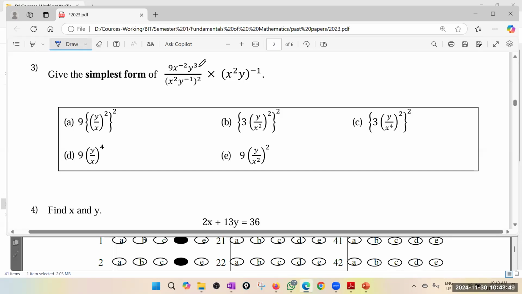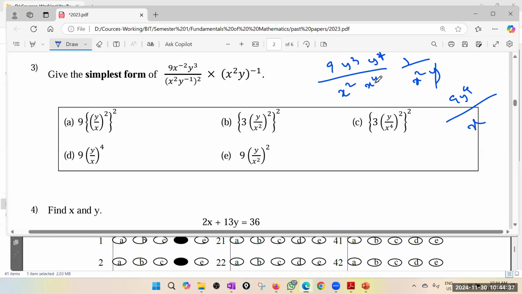9 x to the power minus 2 y to the power 3. Okay. So this one I can write as 1 over the value. These negative powers I will take down. So then 9y cube divided by x to the power minus 2. I will take it as x to the power 2. This is x to the power 2 to the power 2 is x to the power 4. Y to the power minus 1 to the power 2 is y to the power minus 2. That I will take as y to the power 2 here. Okay. Then this is 1 over x to the power 2 y. Now I can easily simplify. So here we have 1y that I can cancel out with this. That is 9y to the power 4 divided by x to the power 8. Okay, x to the power 8.